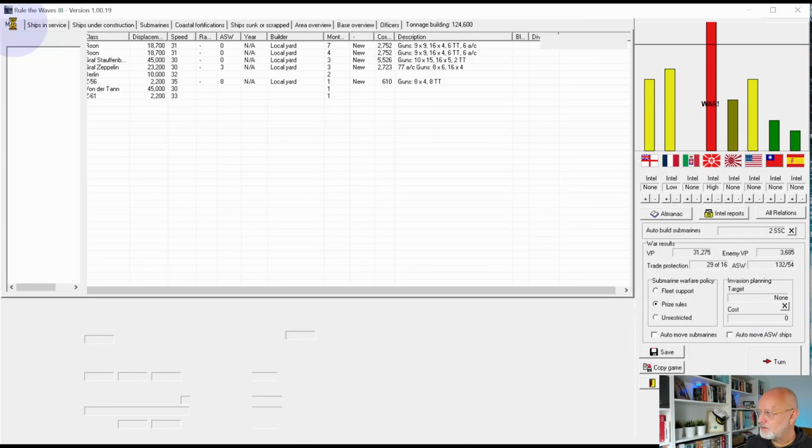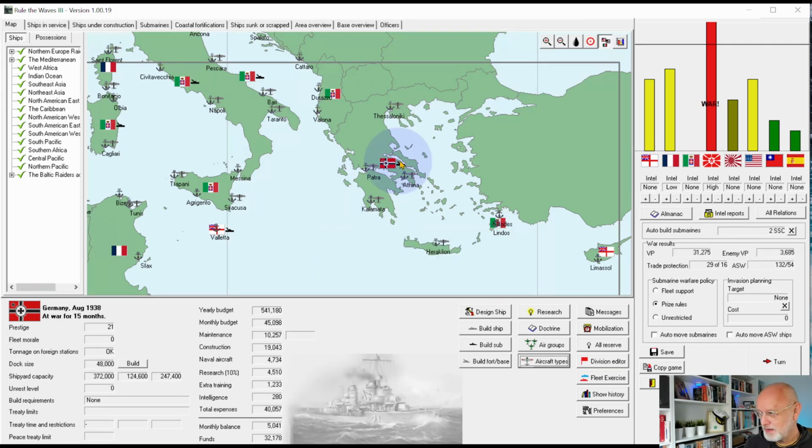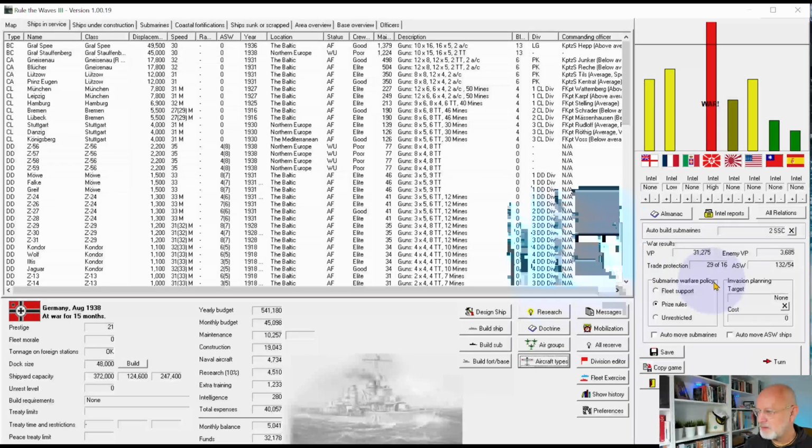If we just check out our position in our new colony of Greece, we currently have 7 coastal batteries. So we've got 3 points of defense. We have the big 12-inch turreted battery still building, so we'll be able to see what difference that makes. And obviously we've got a cruiser down there. But everything else I think is fine. So let's push on.